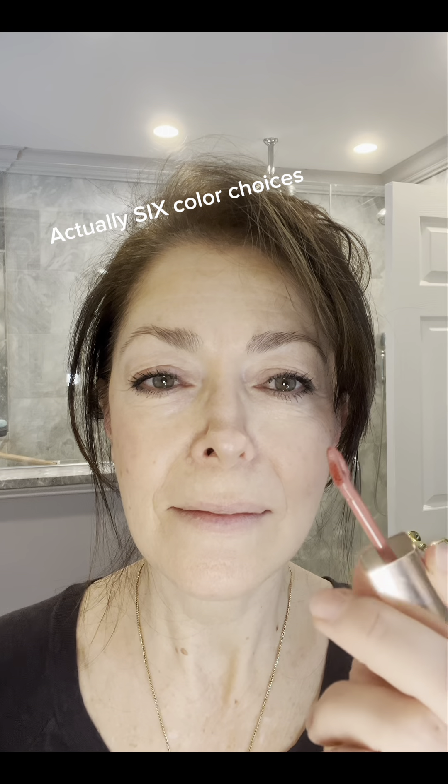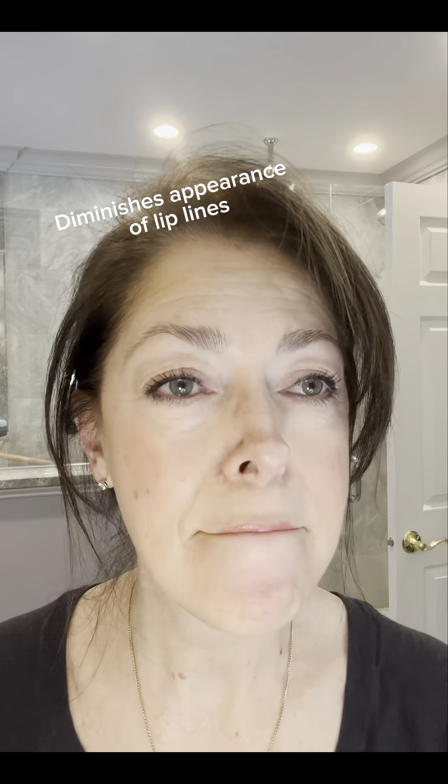My last step is to finish with a little lip color — this one is Divine. My two favorite colors are Divine and Magnetic, and we have it in five liquid lipsticks. It comes with a really cool applicator that has a point at the end, so you can almost use it to line your lips, then use the pad to fill in the line you just created. The color lasts a really long time and doesn't transfer to your cup or glass.